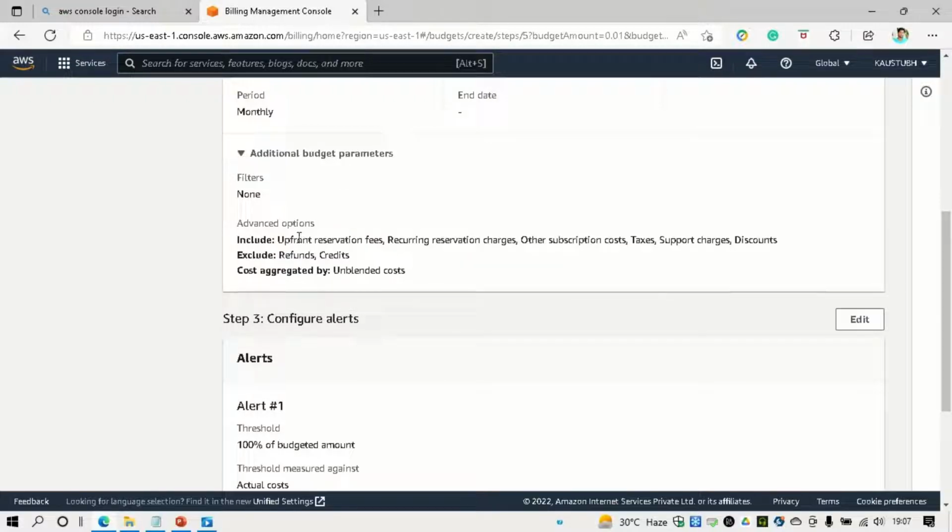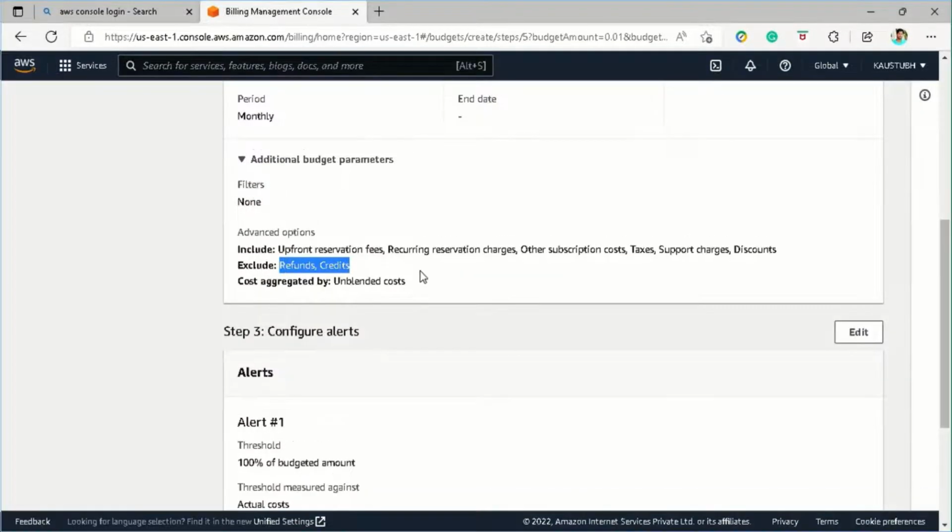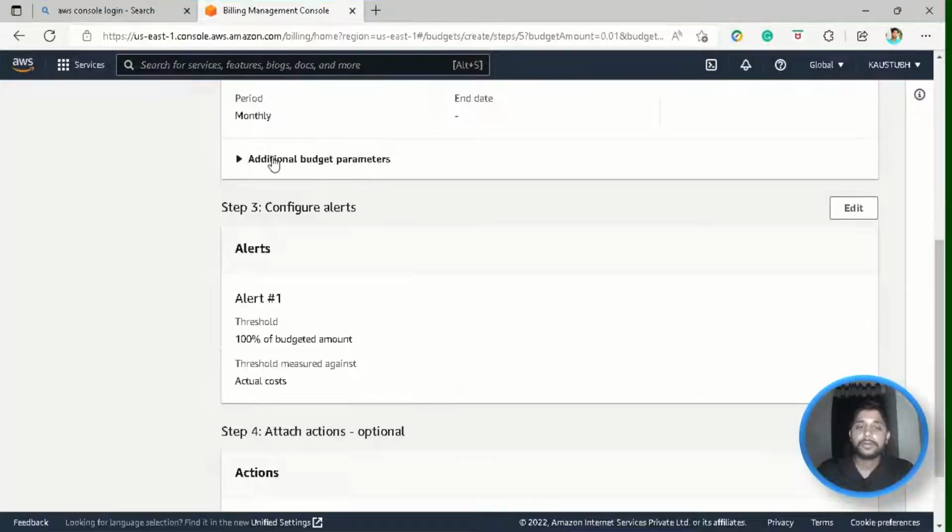We aggregated it by unblended cost, and we haven't changed anything in that. It includes the upfront reservation fees, recurring reservation charges, other subscription costs, taxes, support charges, and discounts as well, and it excludes refunds and credits, which are amounts I received from AWS. So it is excluded from that. It is selected by default when we choose to aggregate by unblended cost.